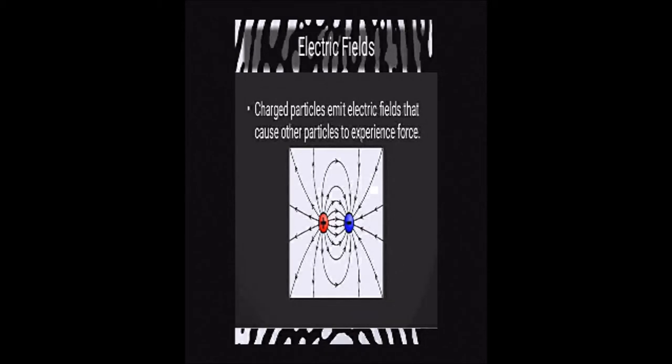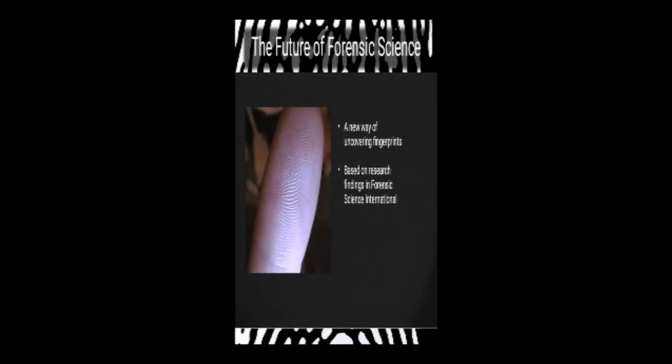Such behavior of charges is now being utilized in a study to effectively pinpoint and possibly estimate the date when a fingerprint was left behind. Forensic scientists at the University of Sussex have published research findings in Forensic Science International describing a new method for finding fingerprints at the scene of a crime. Rather than dusting or other chemical techniques, this team has developed a means of detecting fingerprints using an electrostatic charge.